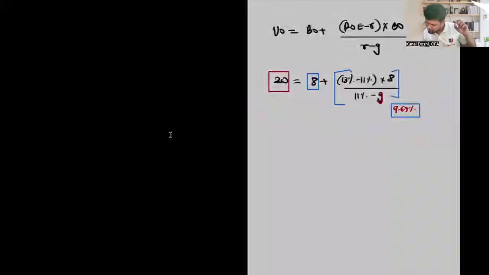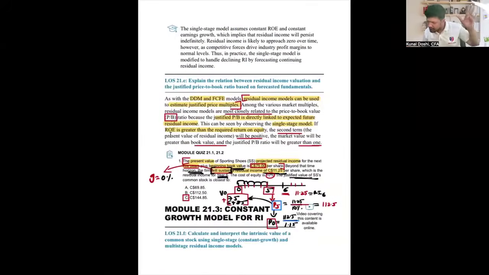Okay, let me go to this part. This is what the syllabus covers throughout. Sometimes they will ask us, considering the current price, to find the implied growth rate or implied cost of equity. We are going to use trial and error there. I will show you in the syllabus how we are going to use the trial and error model in that case. Got it, everyone?